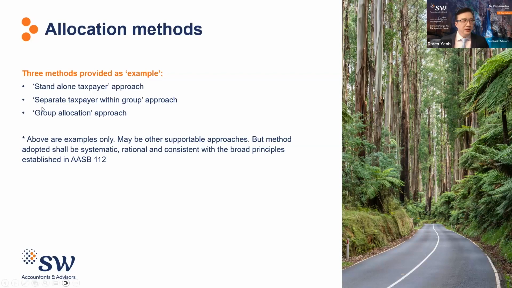A small variation of that is a separate taxpayer within the group approach. This method basically says, do your calculation as though you're not part of the group. However, if you have a transaction with a member of the group, you can ignore that for tax purposes. So if you sell to another member of the group, you don't tax effect that sale. Our preference is to use the first method because it provides a better reflection of the tax position on its economic results for that entity.